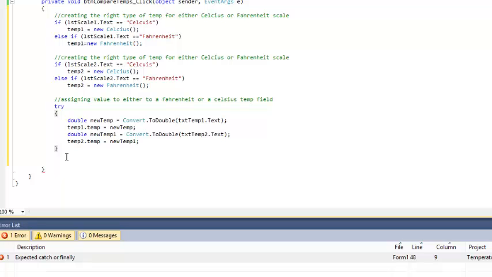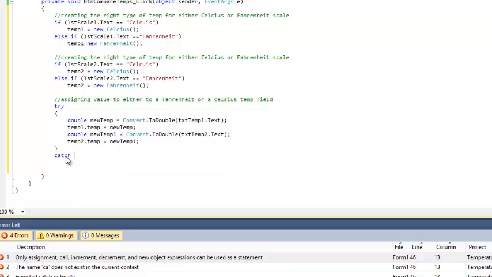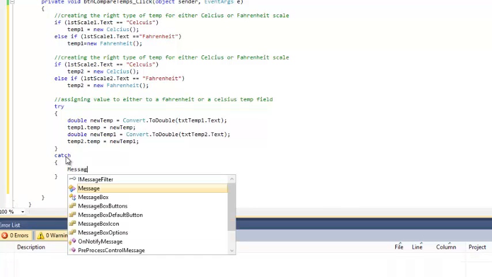Okay, now we need a catch. The catch is going to be a message box.